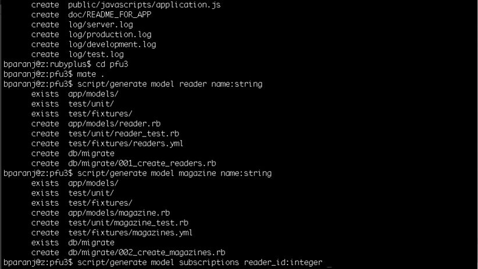This basically will contain the reference to the magazine and the reader, so that we know who has subscribed to what magazine.